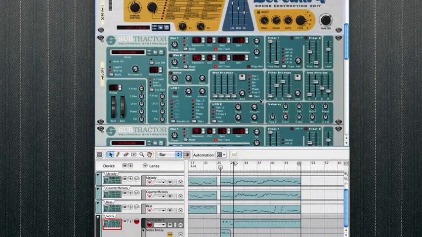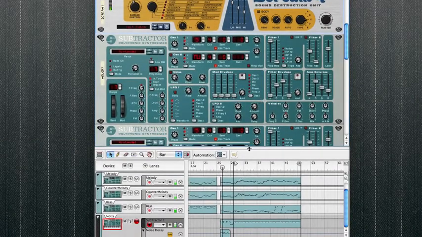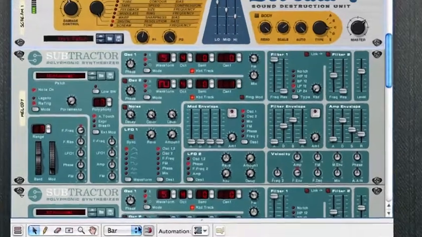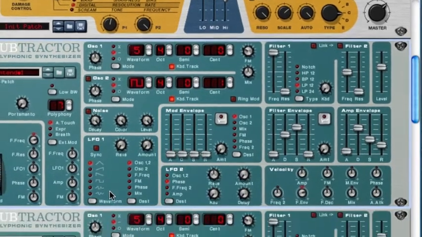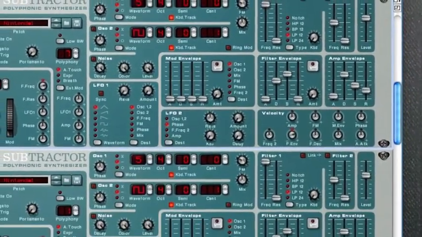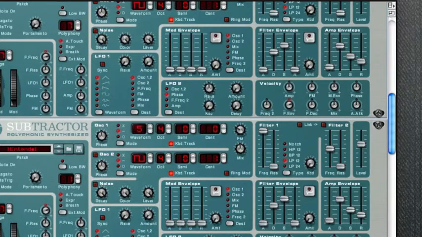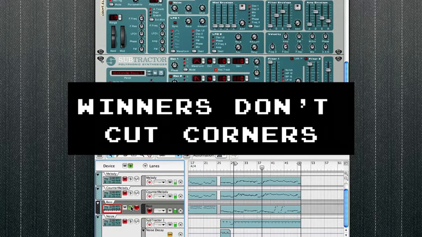In my attempt to recreate the overworld theme from The Legend of Zelda, these were the settings I had on the various Subtractor synthesizers. These were the settings I used on the first synth, which was going to act as the melody line. Also, take note of how the second synthesizer looks pretty much exactly the same as the first synth. This was because when I came up with a good sounding synth for the melody line, I simply just copied the settings into the second track. Now, this may seem very lazy, and it is very lazy, but I was also young and stupid at the time.